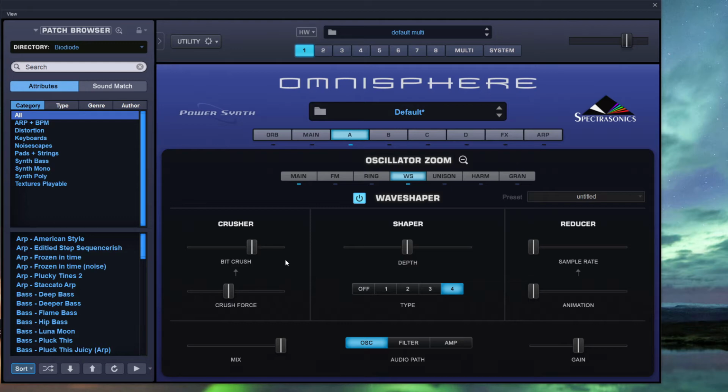Enough cheese for today. What we're moving to now is the shaper section. I slightly touched on it and passed over the parameters while I was playing without actually telling you what I was doing, so we'll come back to that now. What the depth does is provide how strong the overall effect is on your sound.